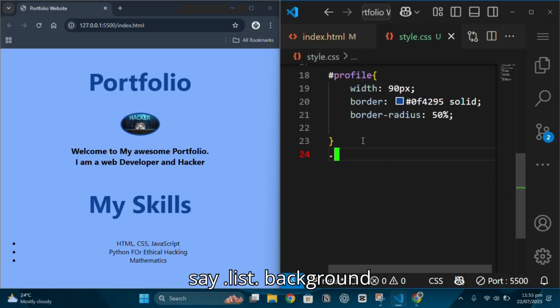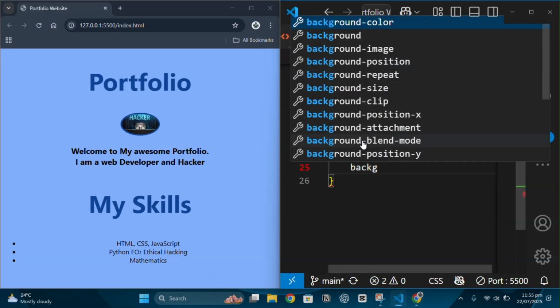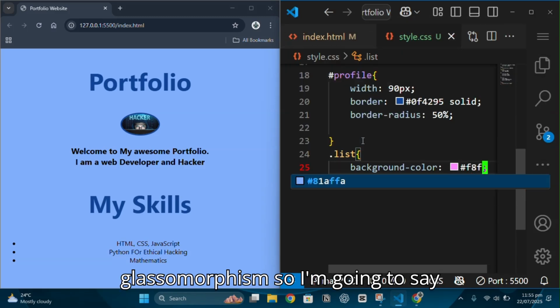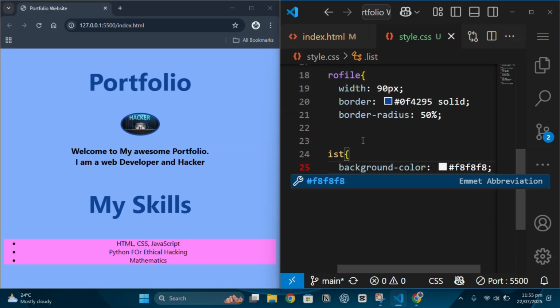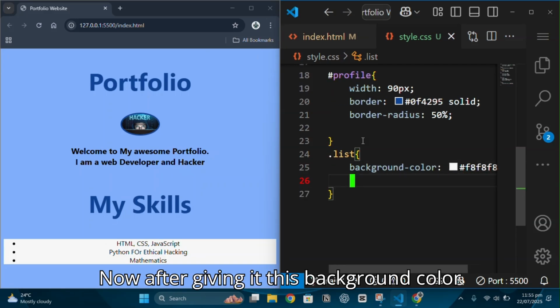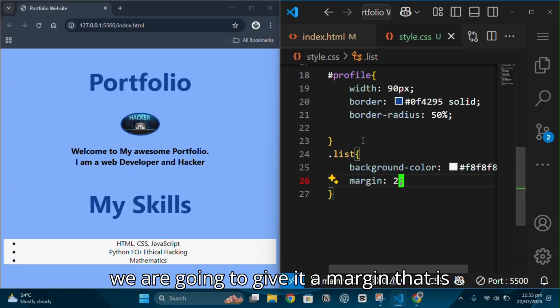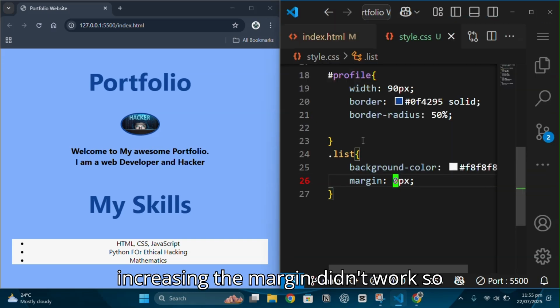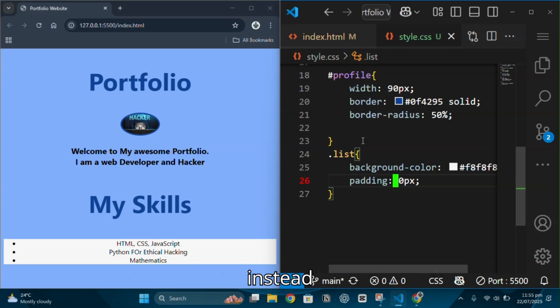So we say dot list, background color. I'm really a fan of glassmorphism, so I'm going to say F8 F8. After giving it this background color, we are going to give it a margin, that is the spacing, px. Increasing the margin didn't work, so obviously we're going to use padding instead.